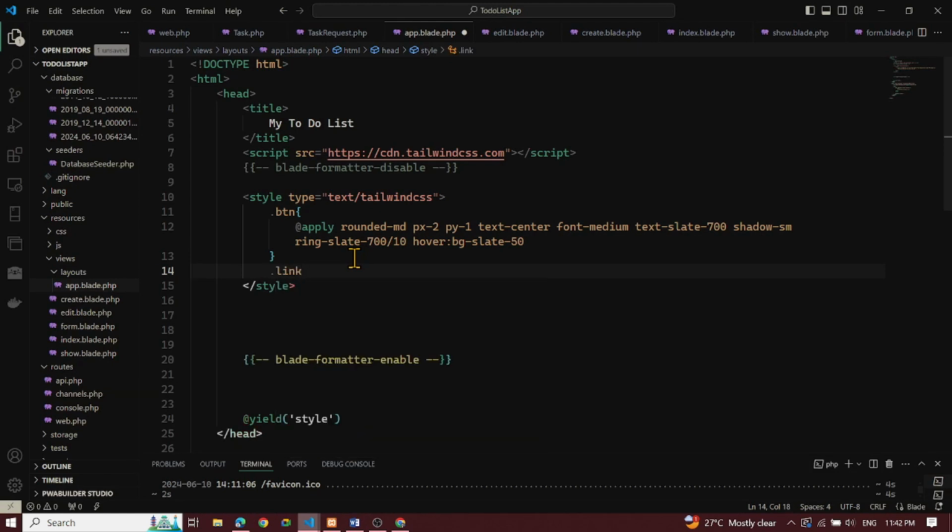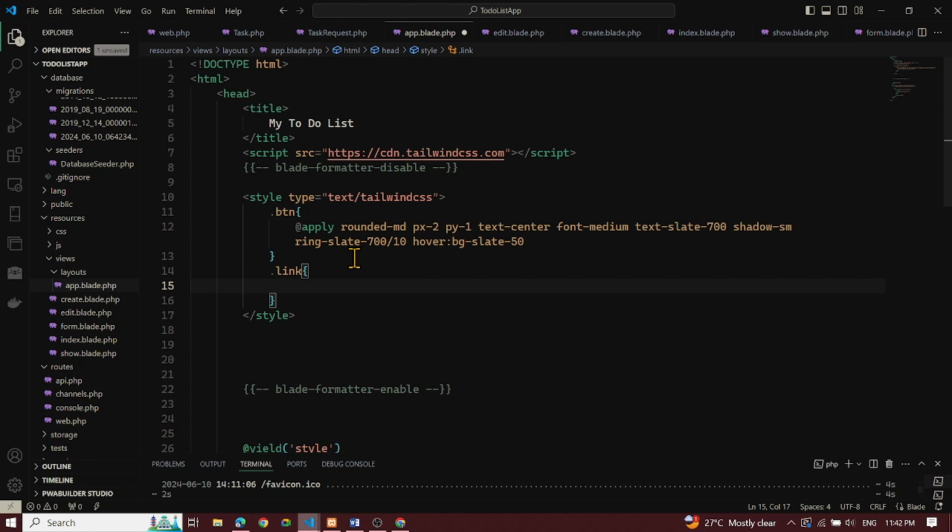It's a link, and then inside this we can apply font-medium, text-gray-700, underline, decoration-green-500.